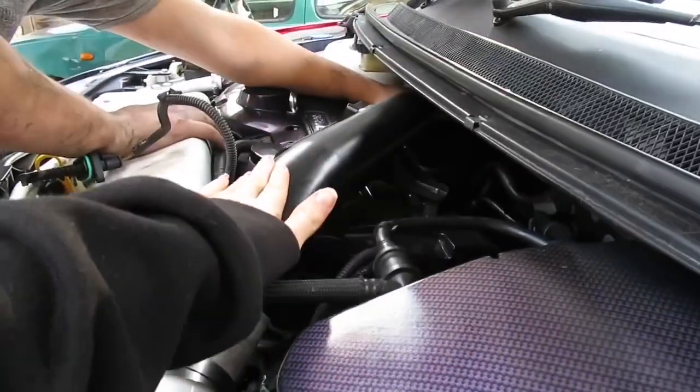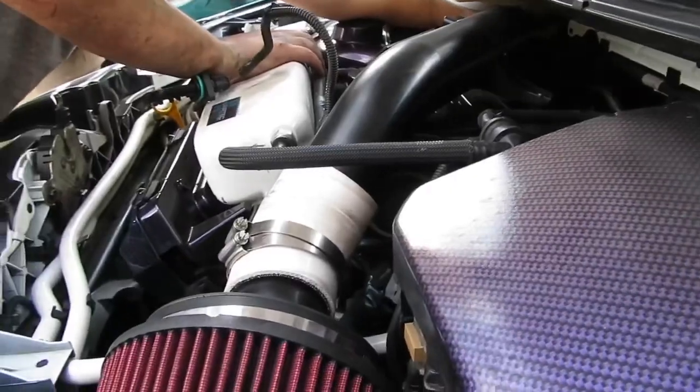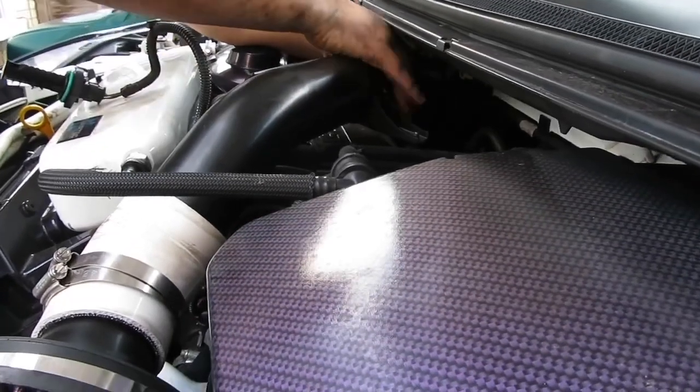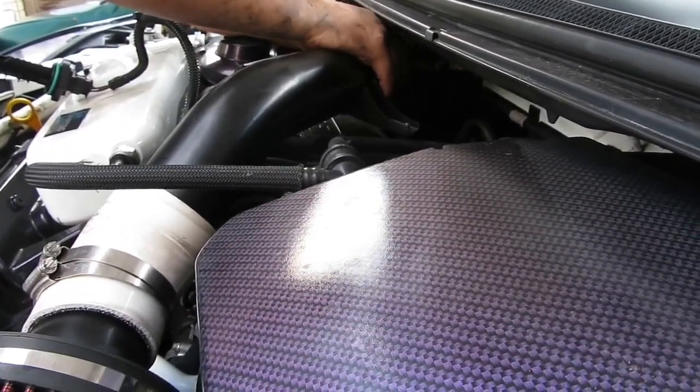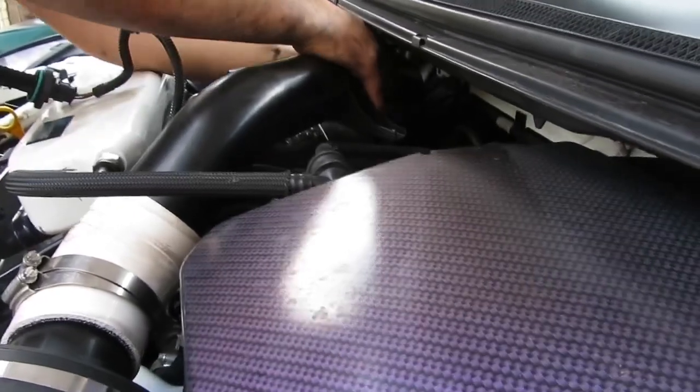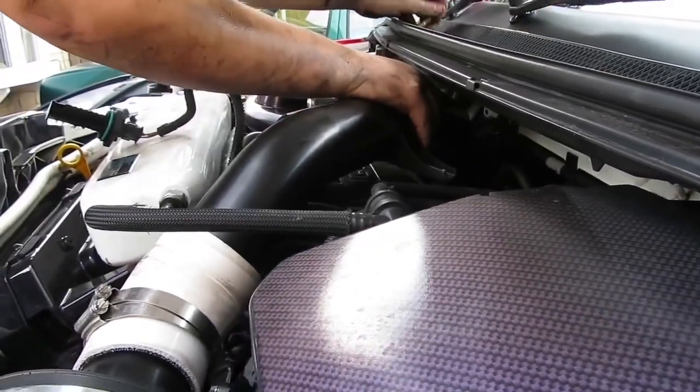What have you got replacing this then? Side exit pipe. Oh, I see. Nice. The side exit pipe doesn't have a mass sensor, that sensor I just took out. Is that sensor going with it as well? Yeah.